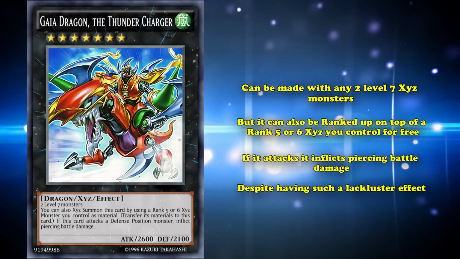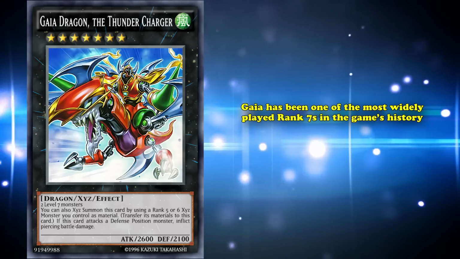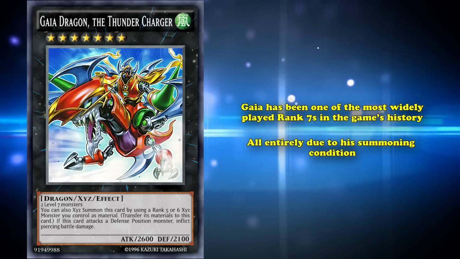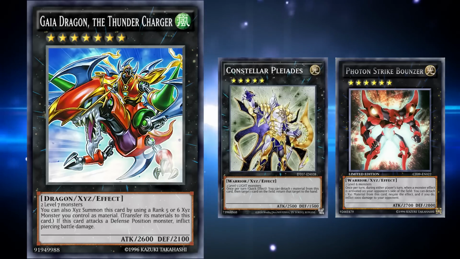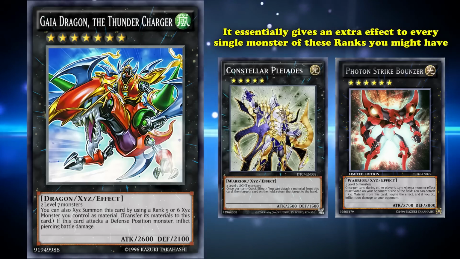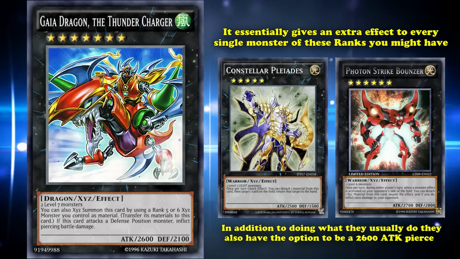Despite having such a lackluster effect, Gaia Charger has been one of the most widely played rank 7s in the game's history, all entirely due to its summoning condition. There are many more decks which go into 5s and 6s than 7s, and a good portion of them have at least considered this card. And this is because it essentially gives an extra effect to every single monster of these ranks you might have, as in addition to doing what they usually do, they also have the option to become a 2600 attack piercer.